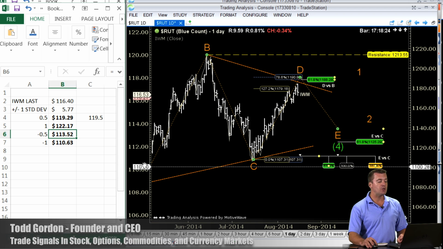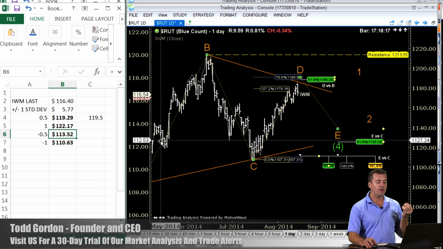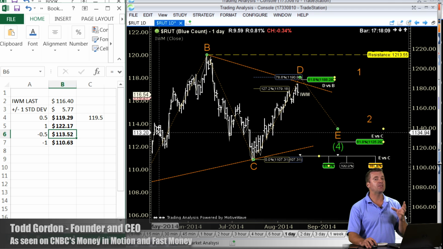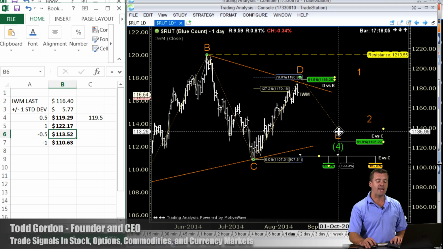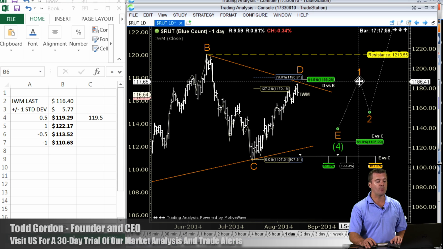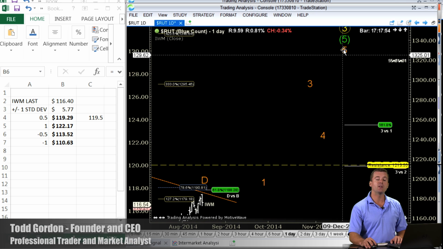So what I'm looking to do is do the half standard deviations. Now, you might say to yourself, Todd, why? Your support is down here at 1240 in the IWM. The half standard deviation is at 113.52. Remember, this is for October. So what we'd envision to happen is for this to go down against us into early October, then find support and move higher into October expiration as we rally up in wave 5 towards the end of the year.